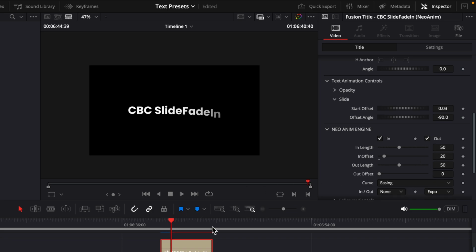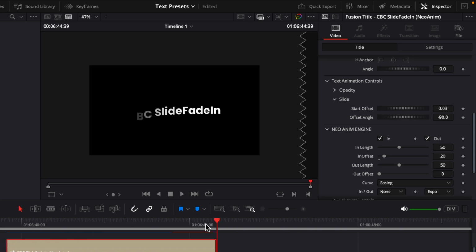And if I go to the end of the clip, the out offset will be really useful, because as you can see right now, it's not fully animated out, even though we are at the complete end of the clip. The reason it's not fully animated out is because it just looks at when the first character is out. So what we'll do is drag up the offset until all of these characters are out. So let's just do like 20, and then there is a little bit of a bug where you can't really see it unless you click on this one twice, and I will drag it up a little bit more and click on them twice again like this.